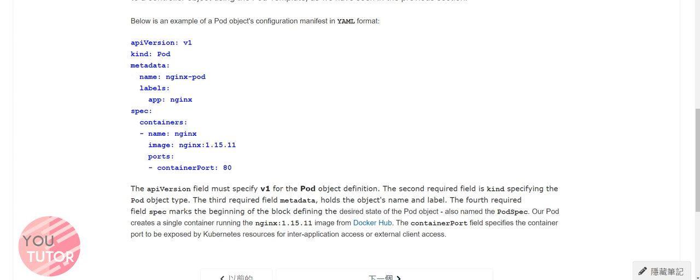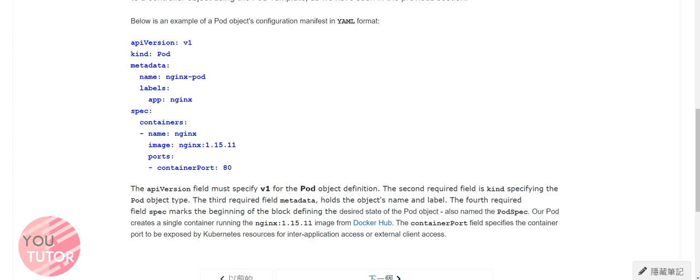The second required field is kind, specifying the Pod object type. The third required field, metadata, holds the object name and labels. The fourth required field, spec, marks the beginning of the block defining the desired state of the Pod object, also named the PodSpec.